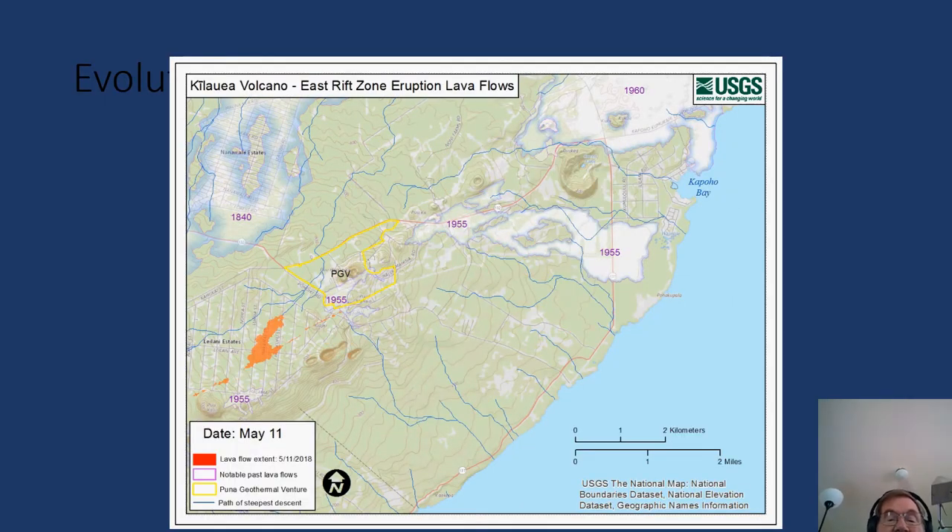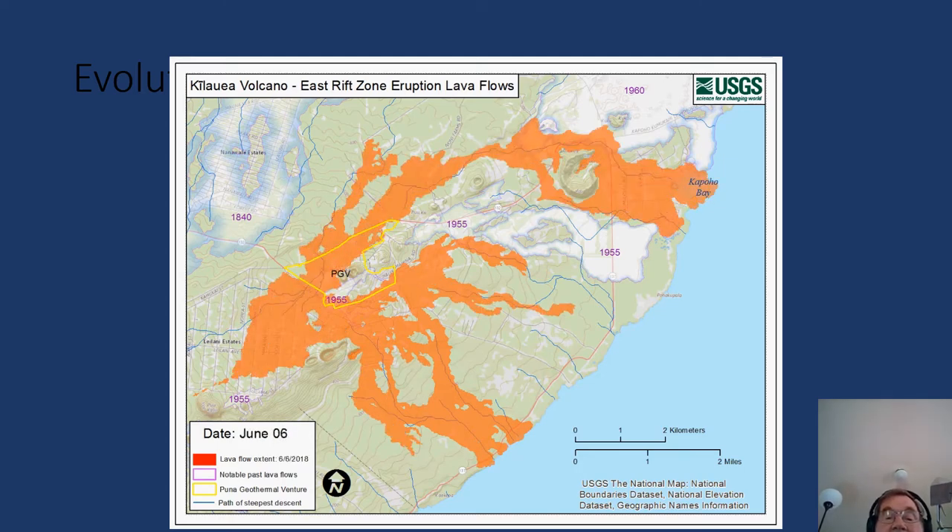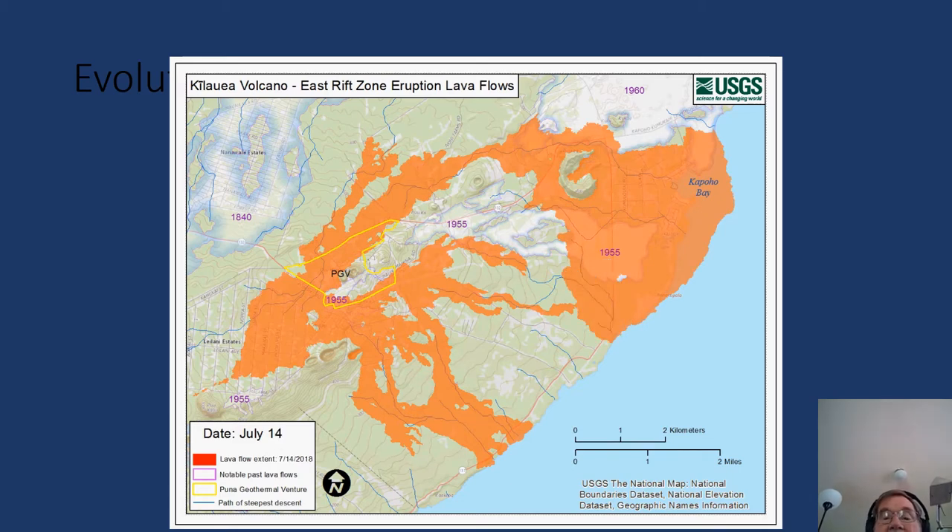This slide shows the development of the flow field in Lower Puna. It started small, but in late May, Fissure 8 — one of the earlier fissures — resumed activity and extruded the lion's share of the lava during the entire eruption. The total volume of lava erupted was something like one to one and a half cubic kilometers, and by far most of it came out of Fissure 8. Notice the very small neck toward the north end of the flow field that the lava had to pour through — it's remarkable that most of the 1.5 cubic kilometers passed through that small neck.